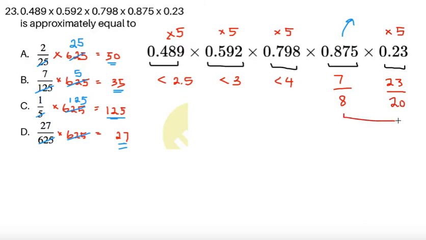We're able to write an approximated product of these five in fractions. These two, if I multiply them, 7 times 23 in the numerator gives me 161, and 8 over 20 gives me 160. So this is exactly 161 over 160, approximately 1. These three numbers multiply to be less than 30. Something less than 30 times something that's approximately 1, we can say this is approximately some number that is less than 30.